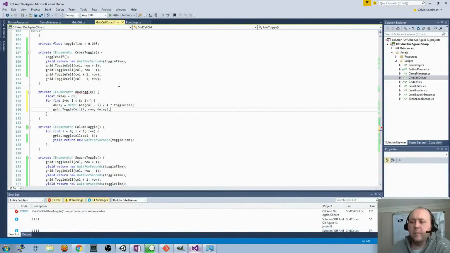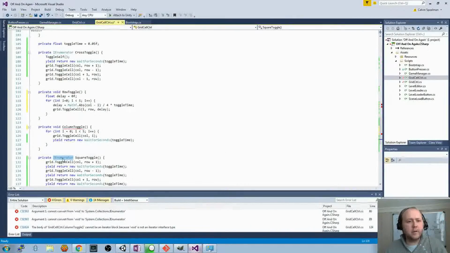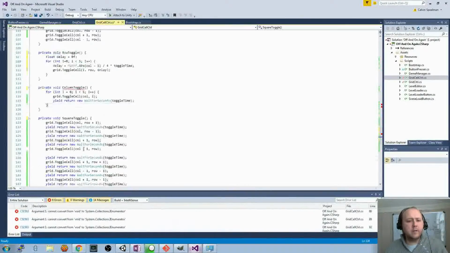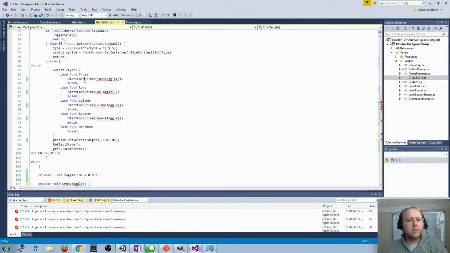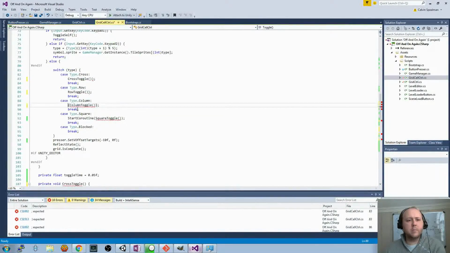Because we're moving the delay into the toggle cell, however, these that we previously made into coroutines no longer need to be. We've changed how we're handling this, so we're going to change all of those back as well. That also means we change their invocations back to normal methods.